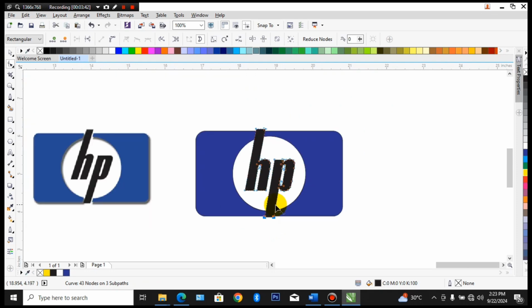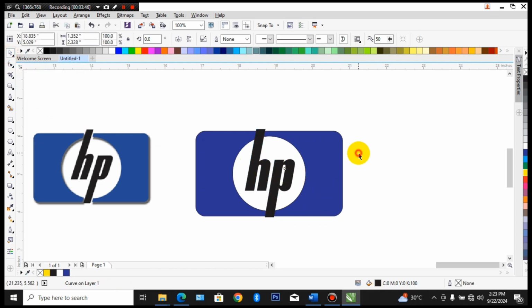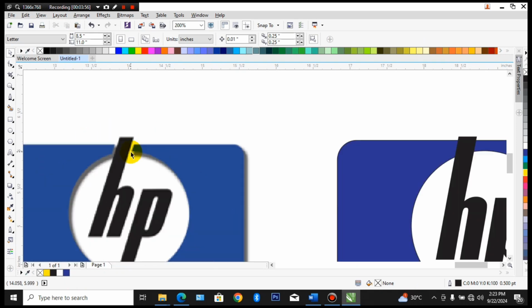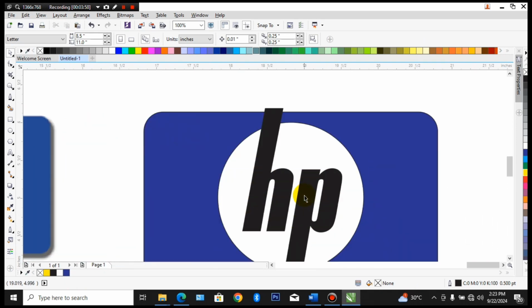So today, now once you've done this, you're going to go back to your pick tool. Now click on your HP as it is, hold your shift. At this point, there are so many ways to achieve this marking here, but I'm going to use the most simple one, so it's not going to be hard for you.